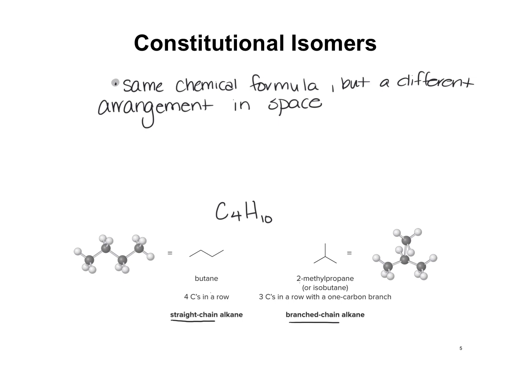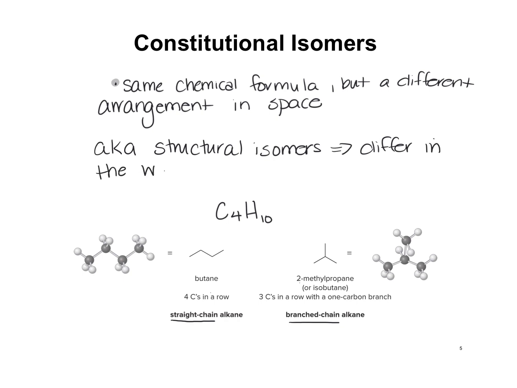I want to say a few other things about constitutional isomers. These are also known as structural isomers, and we are going to run into other types of isomers later, so that's why we're making this distinction. And these, again, just differ in the way atoms are connected to each other. Okay?